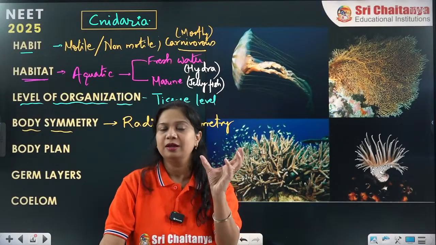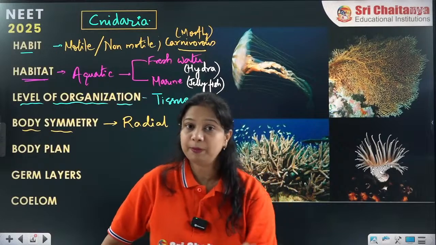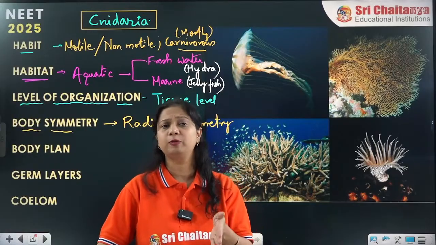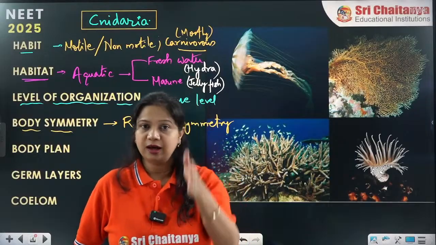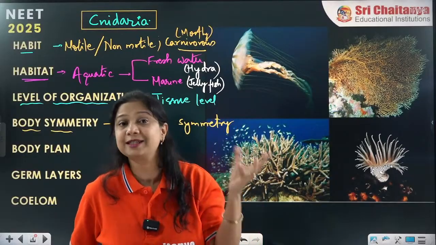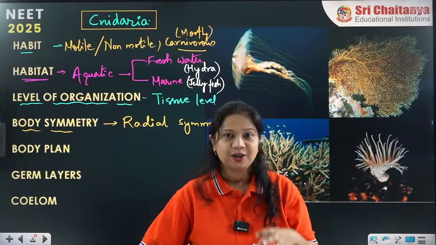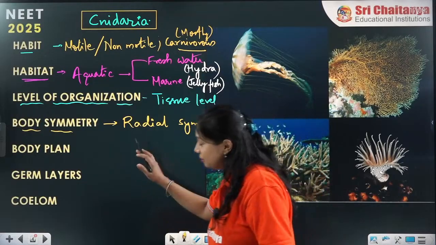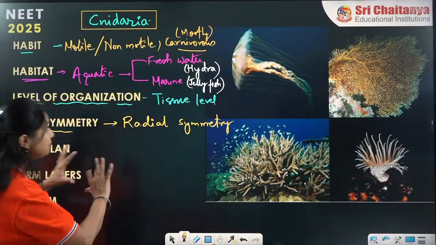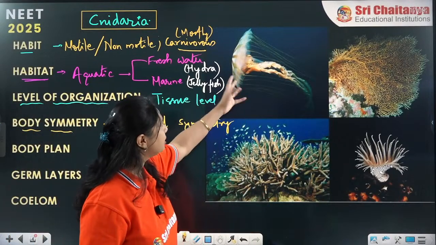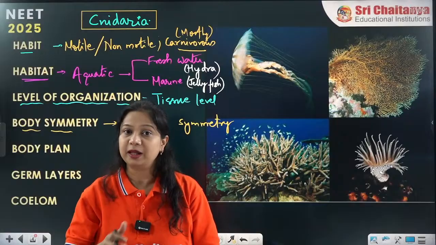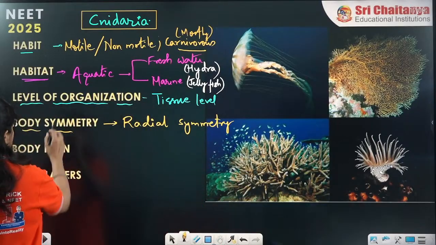Radial symmetry means the organism can be cut along multiple planes into two equal halves. For example, like a football. You can cut the football into a transverse or vertical half, or a horizontal half, or an angular half, because a football is a sphere. It can be cut into various halves, right? So that is the structure of radial symmetry. Similarly, body symmetry over here is radial symmetry. Okay? So do not consider that they exactly look like a football. No, definitely not. Their body is a little bit different, but they can be cut into two equal halves by multiple planes of symmetry. So that is body symmetry.